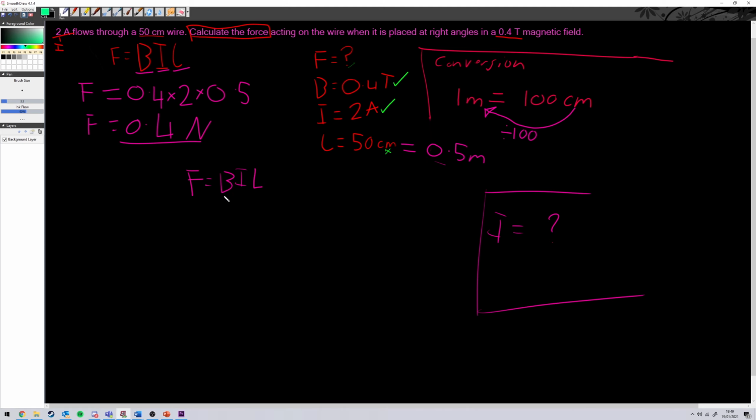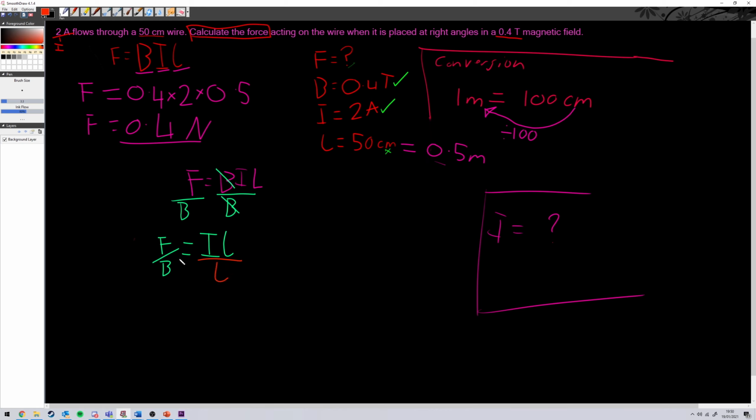If I want to get rid of this B, I'm going to have to divide this side by B. But because this is an equal sign, I have to do the same thing to this side. The reason I do this: if you look here on this side, this B and this B will cancel out. I will be left with the next line, which is F divided by B equals I times L. Now, that's better. But I still want the I by itself. So this L needs to go here. So, again, I will divide both sides by L.